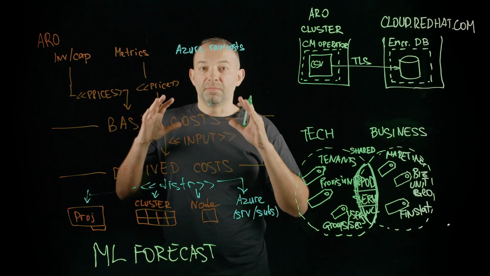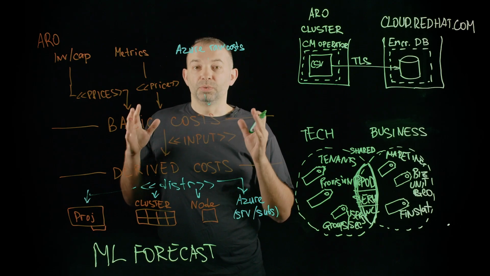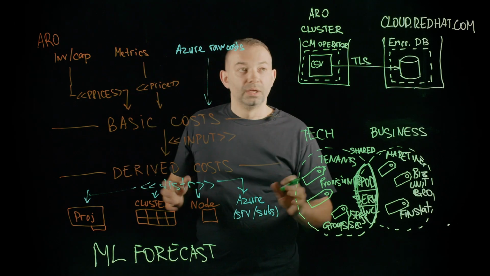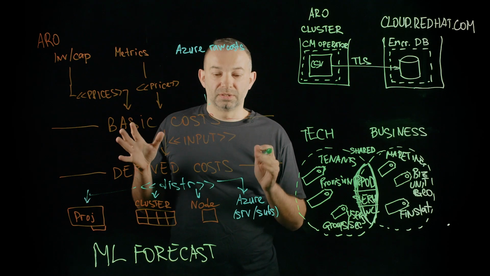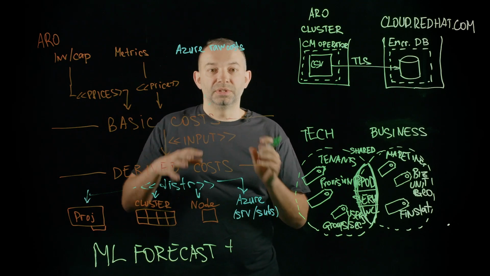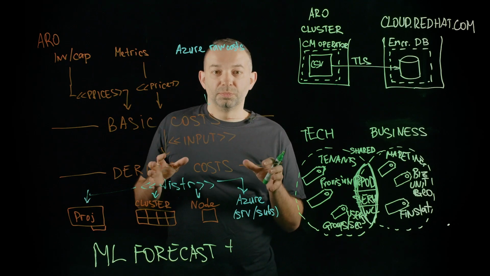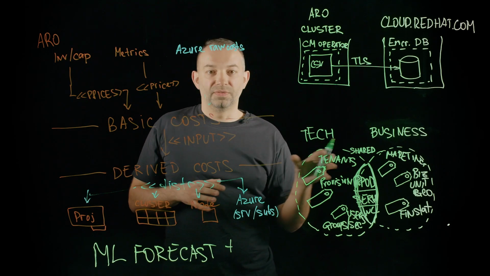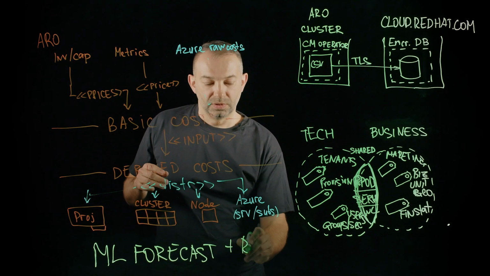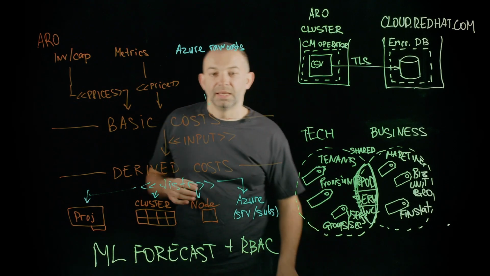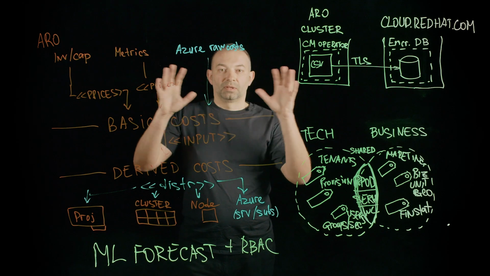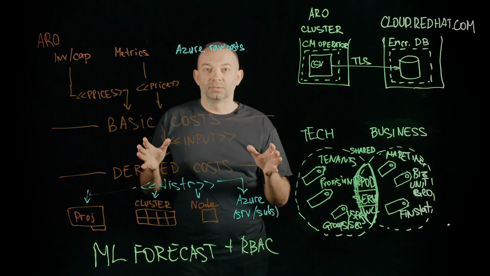And especially if you have a multi-tenant cluster, an additional important thing is that in your cost model in cloud.redhat.com, you could specify different roles for different users, right? So they could see only particular groups for particular projects, services, etc. So this is then role-based access control. And that's essentially how you could form a cost model for your workloads.